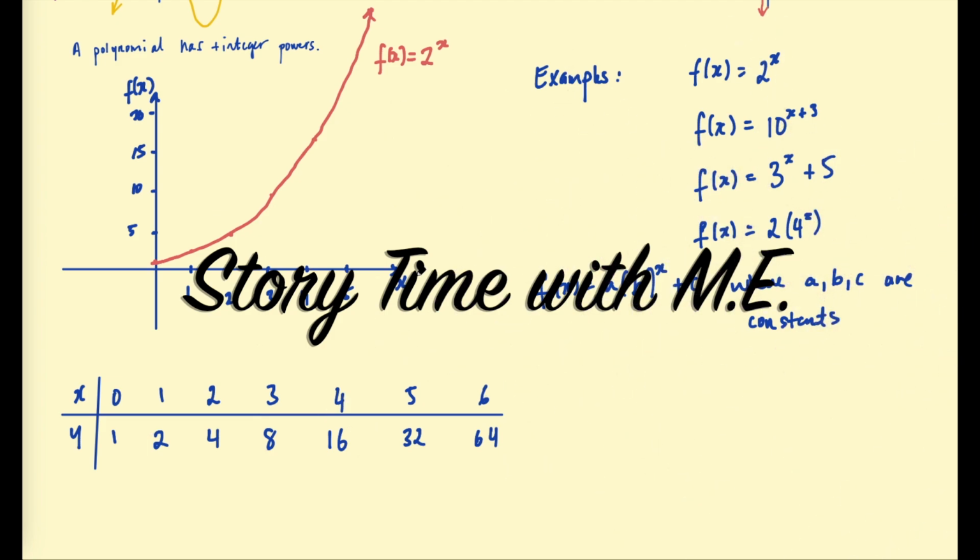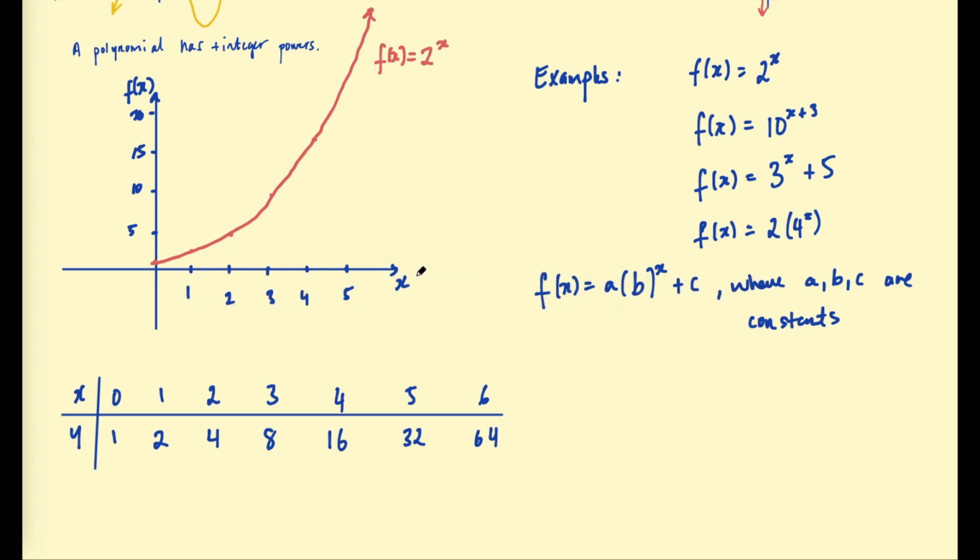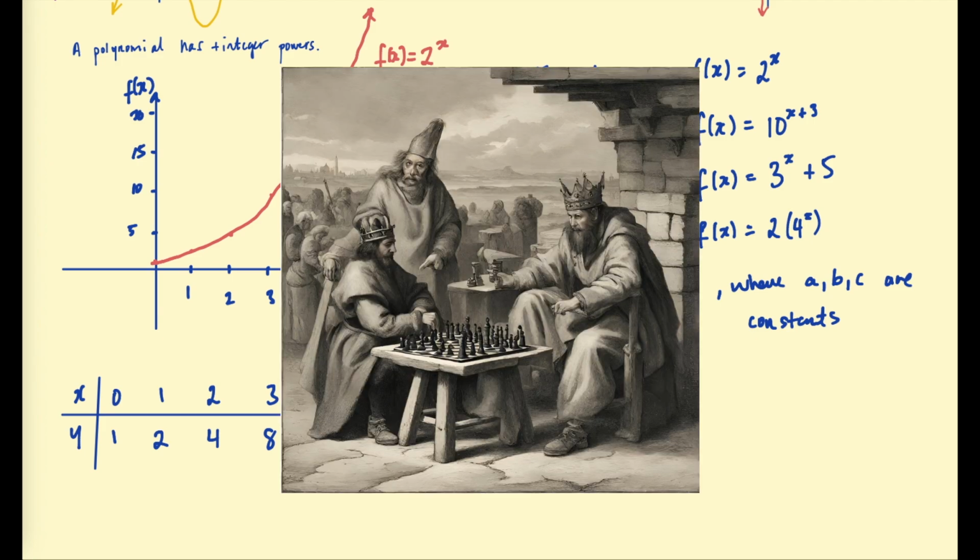He was a humble farmer, and his king asked him to come to his court to teach him how to play this game. And the humble farmer went to the court and taught the king how to play the game of chess, and the king was so impressed. He said, choose your reward. I love this game so much, you can decide how I should reward you. And the farmer says, I'm just a humble man. I just want enough food to feed my family, so just enough grains to fill the chessboard.